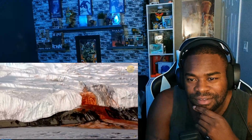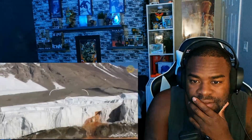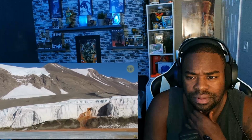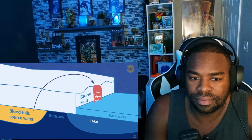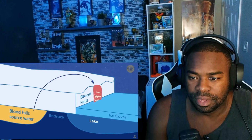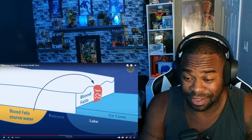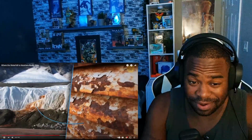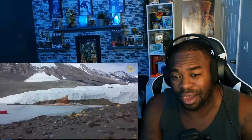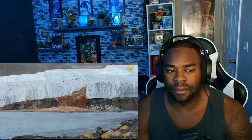The Devil's Kettle. Blood Falls are a series of waterfalls located in one of the driest regions of Antarctica. They form in an underground lake filled with particular bacteria. These little organisms use sulfates, and not sugar, as fuel, which makes them very intriguing for scientists. And then on that white snow, it probably looks really blood red. That's pretty cool. I think nature's crazy, man. The water is filled with iron that rusts when it meets air. The chemical reaction, oxidation, gives the waterfall its unusual red color, hence its name.